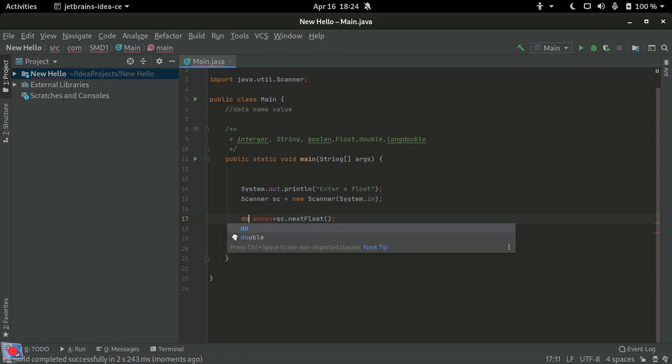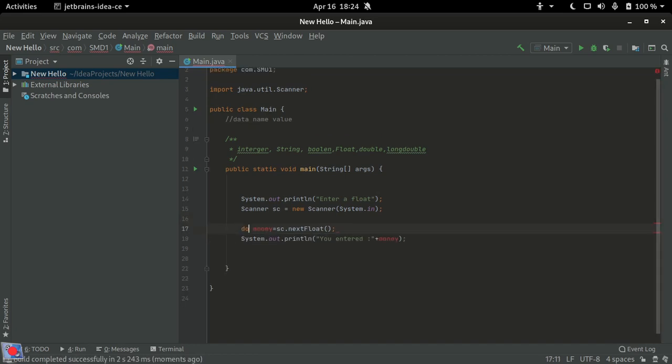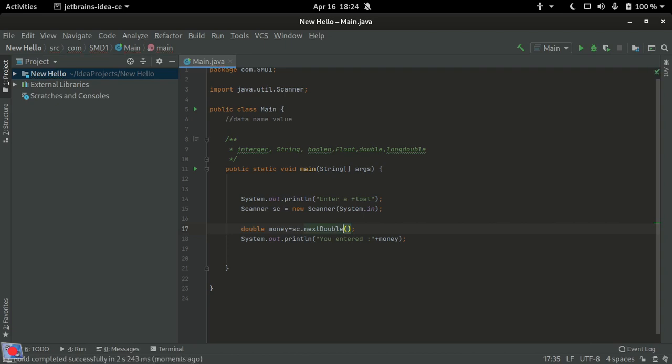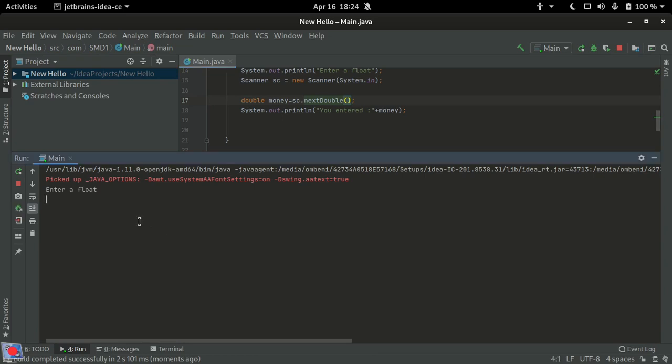I'm using nextFloat. I think there is nextDouble, maybe. Do we have something like that? Of course we have it. So let's run it again. This should be a double, but I'm going to leave it as it is and put 10.